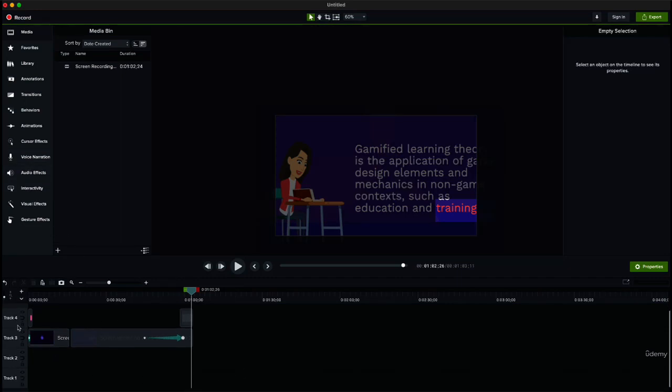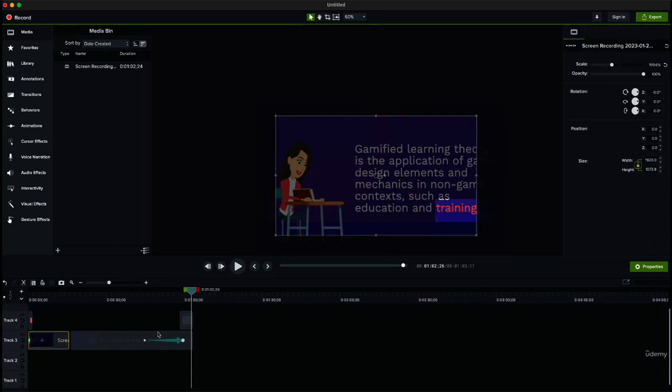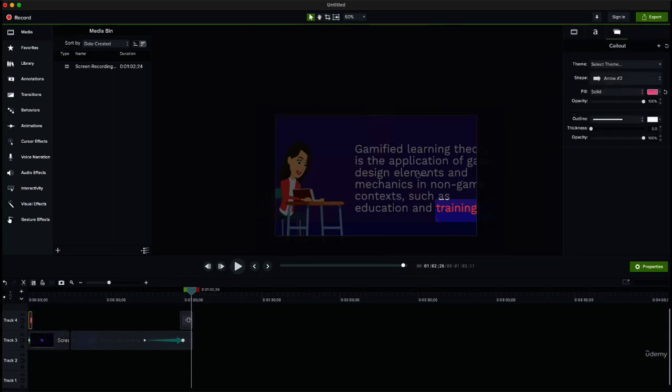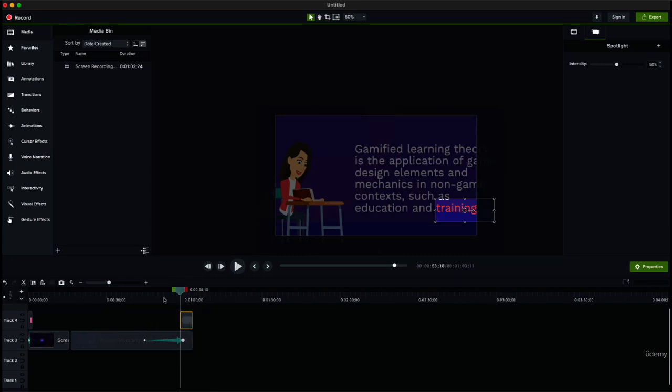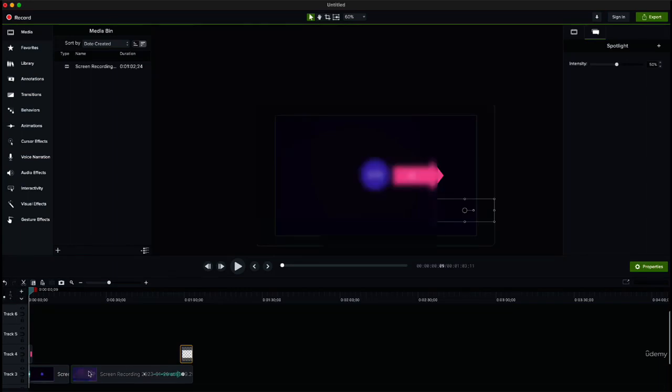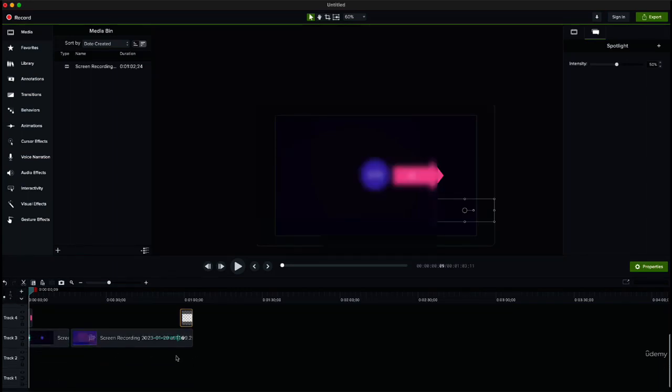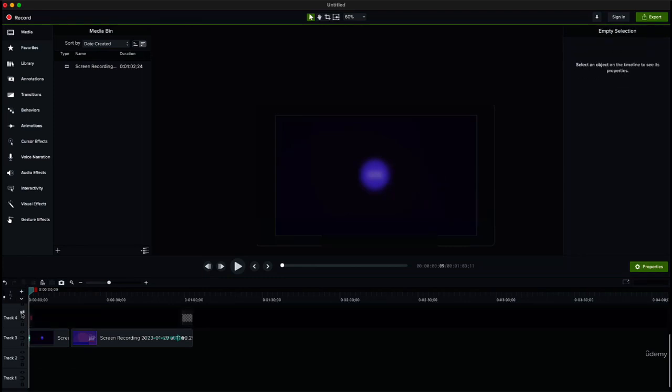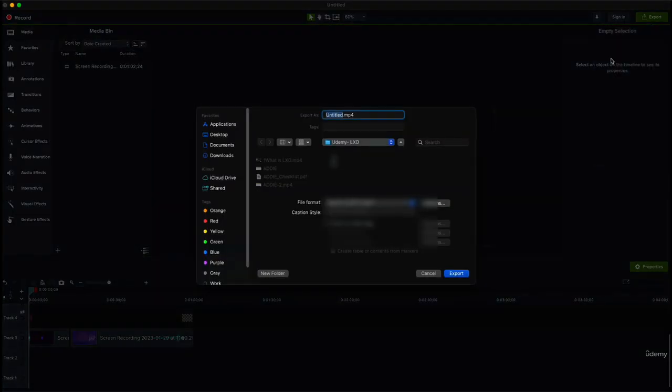These are tracks. Sometimes you need multiple tracks, a track for the video, a track for the callouts, a track for images. By the way, you can even drop images here. And you could basically have multiple tracks. You could add tracks, you could name tracks, and you could export different tracks. So let's say I just want to export what's on track 3. So I just hide track 4, and when I come to the top, I just export local file.